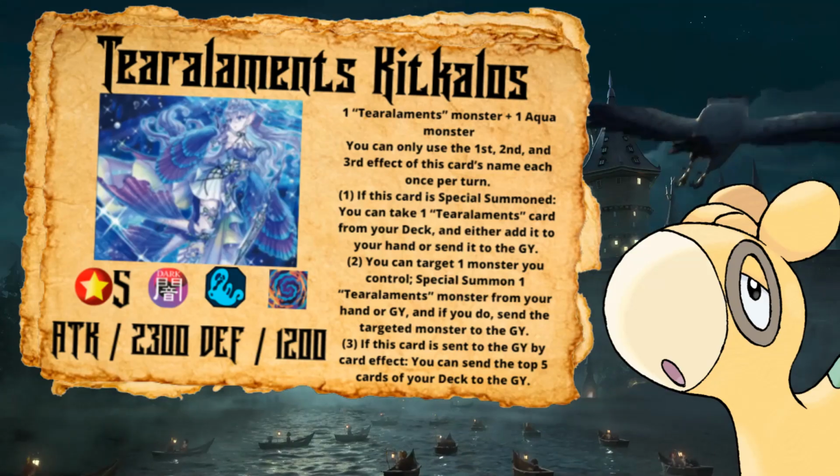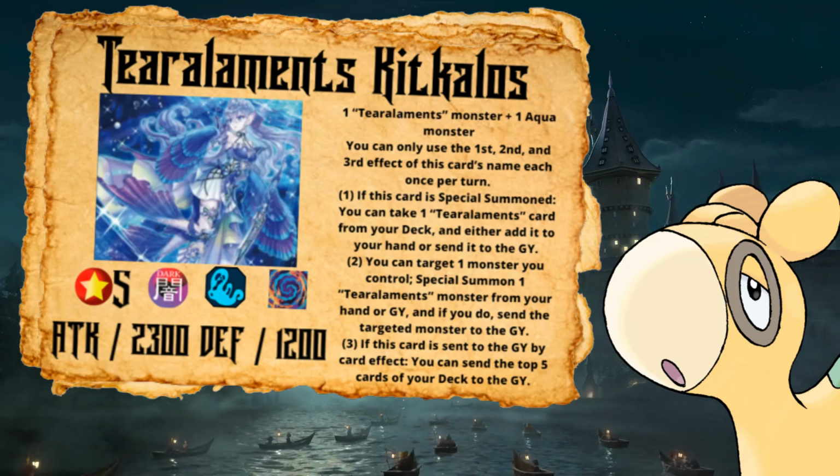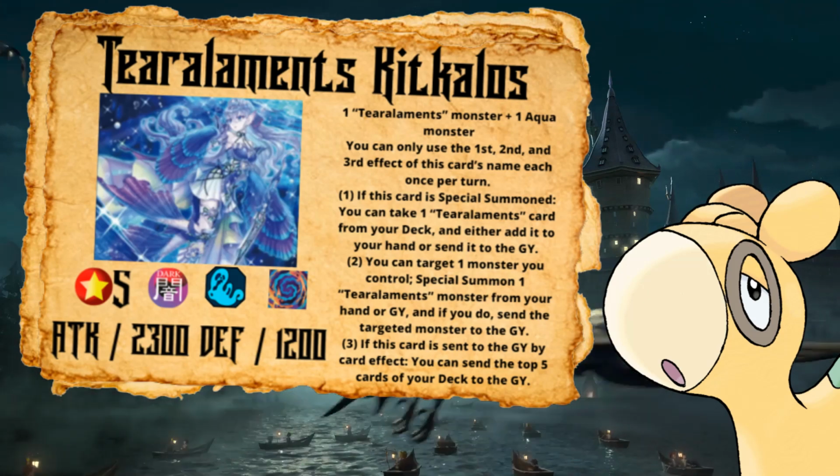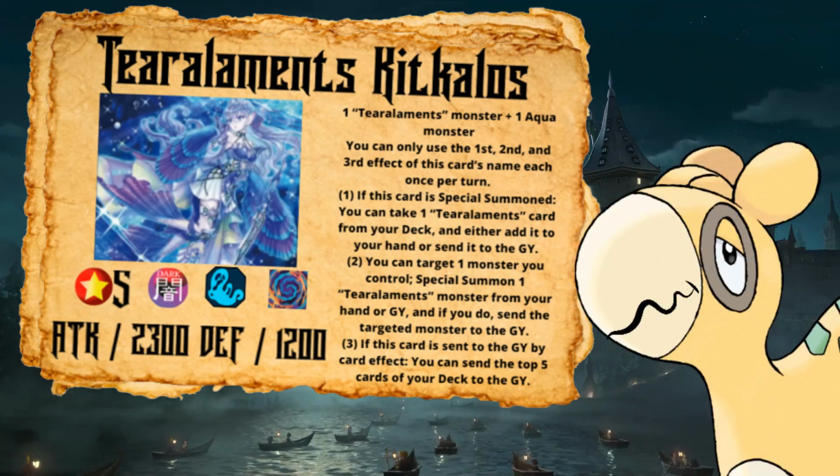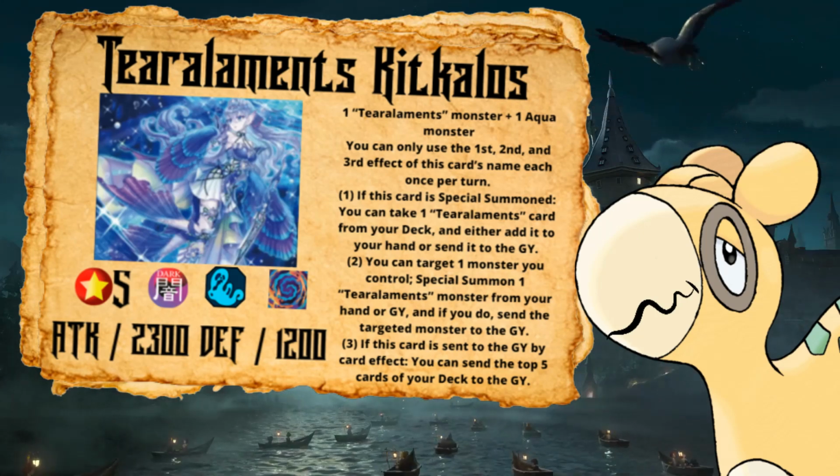Next up is their fusion monsters, and the first one we're gonna talk about is TEARALAMENTS Kitkallos. A level 5 Dark Aqua fusion effect monster with 2300 attack and 1200 defense. It requires a TEARALAMENTS monster and an Aqua monster, and it has the following effect. You can only use first, second and third effect of this card's name each once per turn. First, if this card is special summoned, you can take one TEARALAMENTS card from your deck and either add it to your hand or send it to the graveyard.